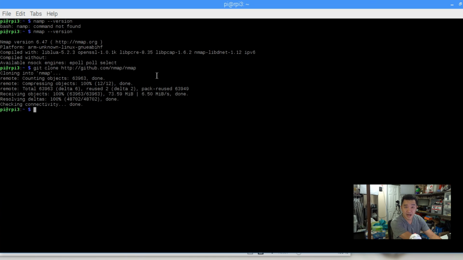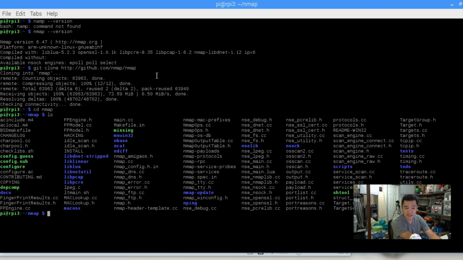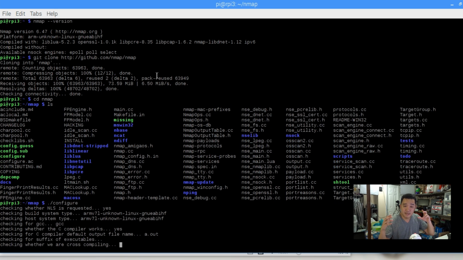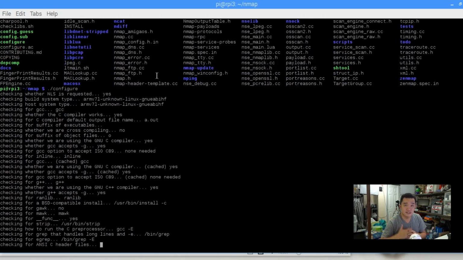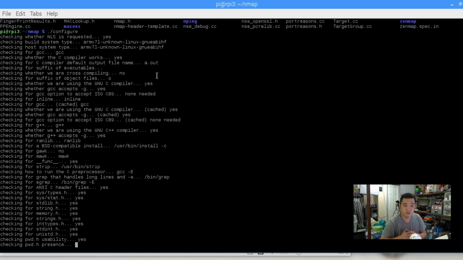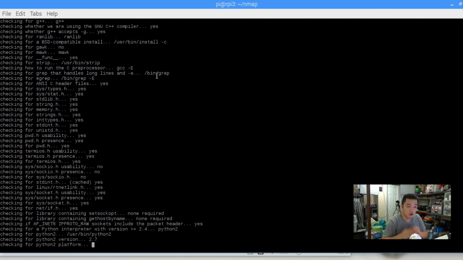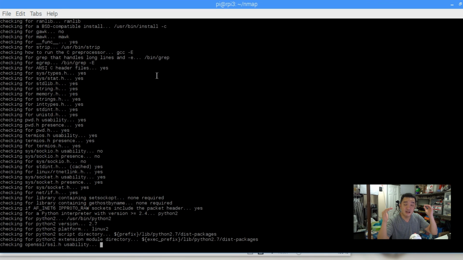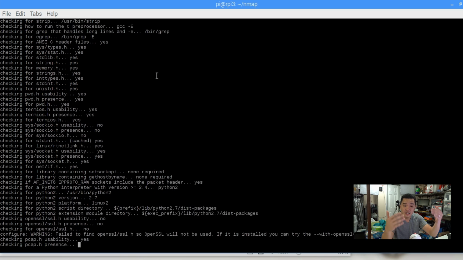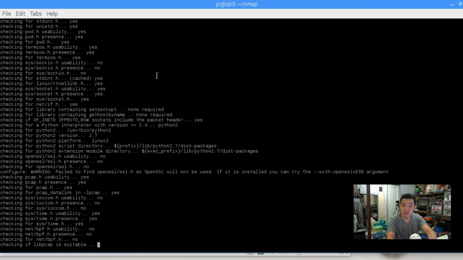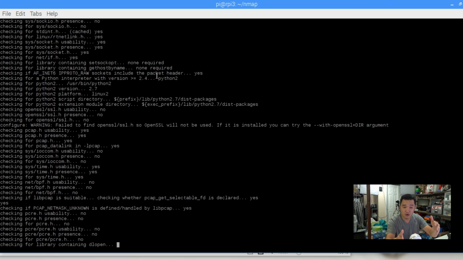So here, now that we grabbed the files, I can just cd into nmap. And the first thing you want to do is configure. What configure does, it basically pulls whatever your system has, say like ncurses or say OpenSSL. It finds all these things that nmap requires, and then it'll pre-compile everything that you need to compile the software. So if you're missing something, it'll actually say no.